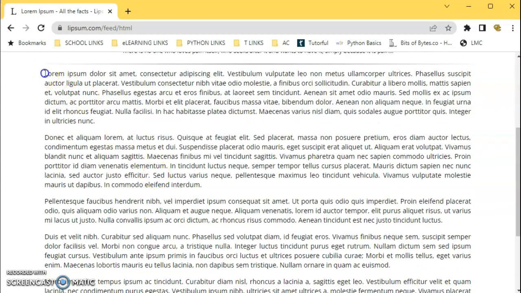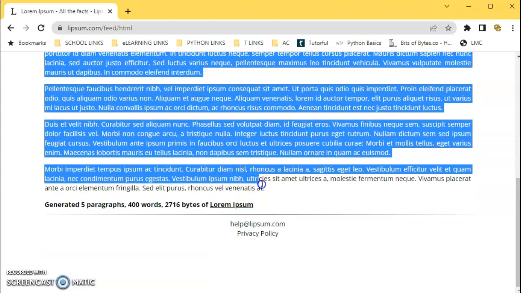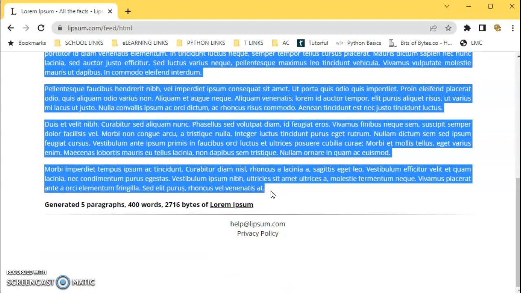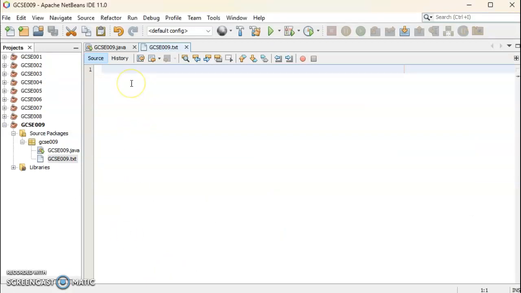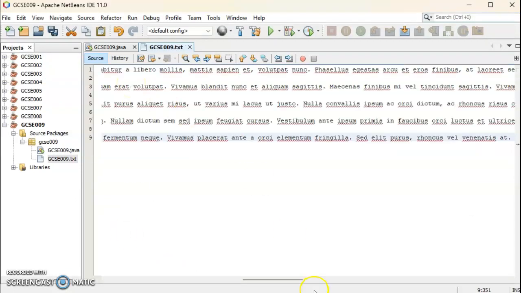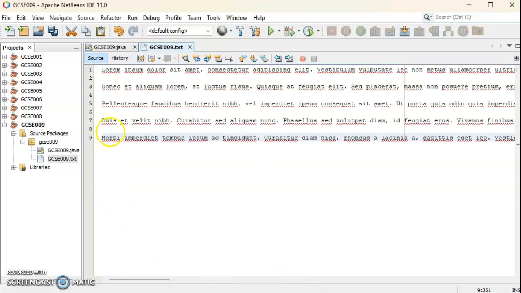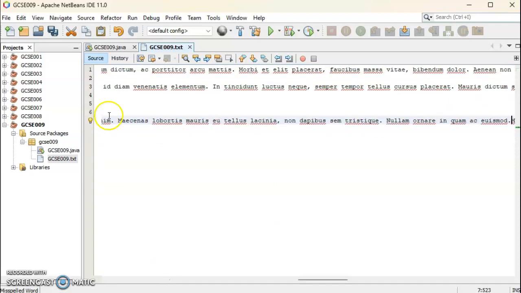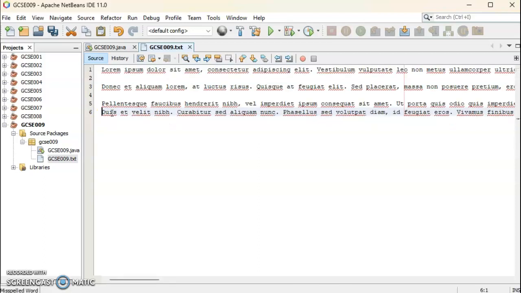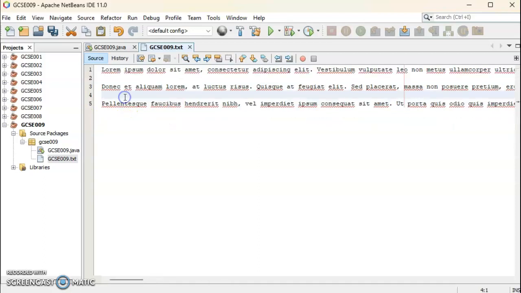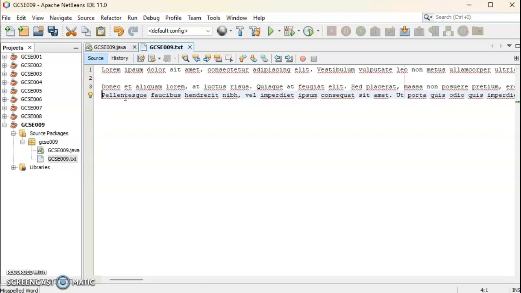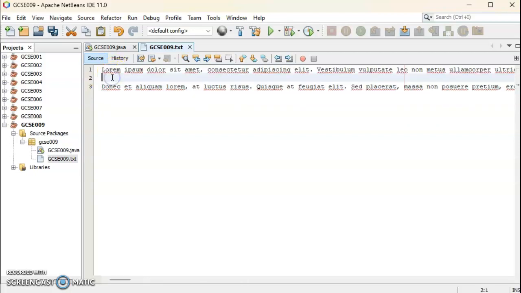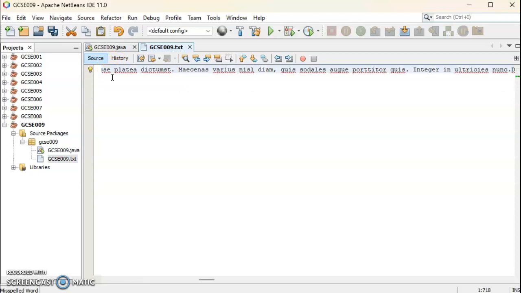And if we just take a copy, we don't strictly speaking need all of it, but let's just take the whole thing. What we can now do is go back to NetBeans, and if we paste it in, you'll see that there are some new line characters separating the various paragraphs. Let's use delete and then backspace to join those together. Same thing again, delete and then backspace on each of these blank lines. Delete to bring the line up, and backspace to join it to the previous one. Delete and backspace. So we've got it all to fit on one line of code.